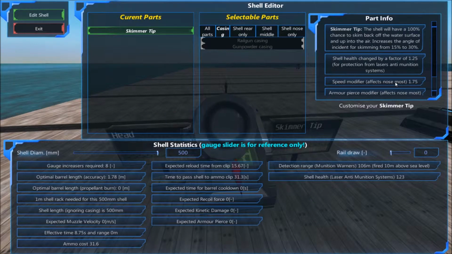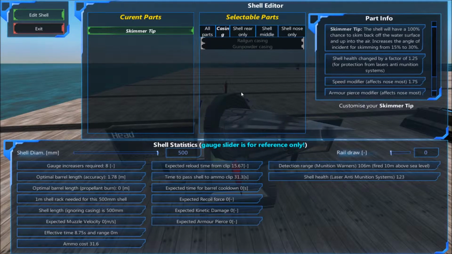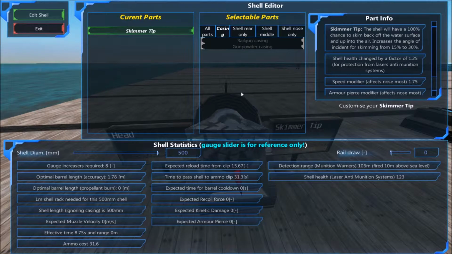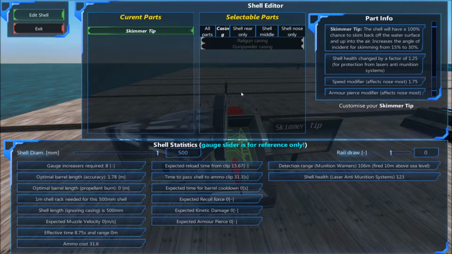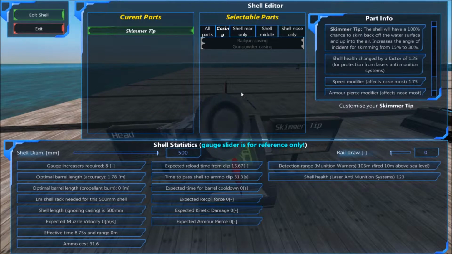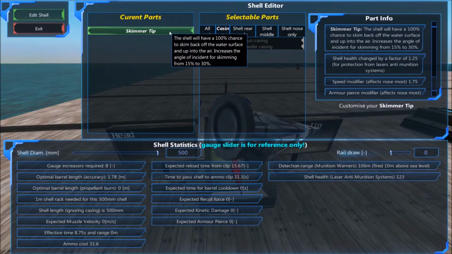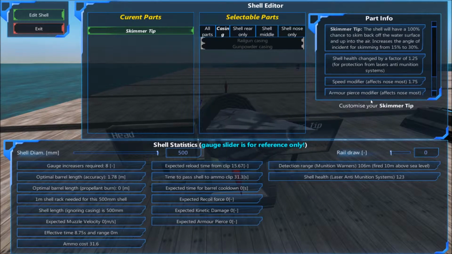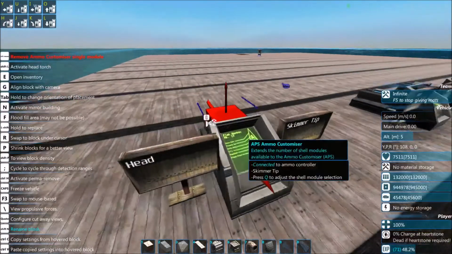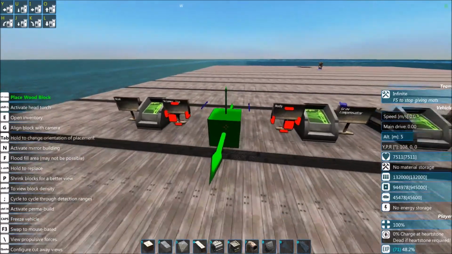The skimmer tip does go faster than the composite head, which is the third fastest, which you could use if you wanted to. The benefit of using the composite is that whilst it is slightly slower than the skimmer tip, you don't have to deal with bouncing off of water. But yeah, the disadvantage is ironically the main thing that the shell does, and the advantage is just this little side effect, which is a bit stupid, but there you go. Skimmer tip exists. You can use it if you want.